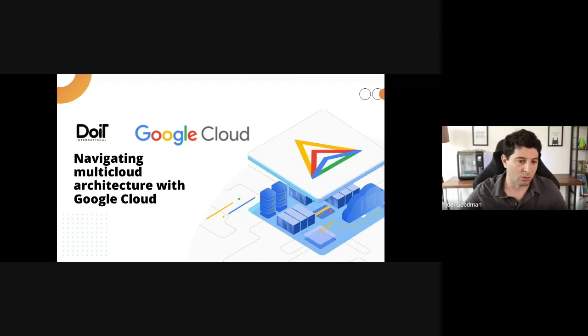The point of this talk is more for you to understand, if you're considering a multi-cloud or hybrid cloud implementation of your solution, what are the things that you should be taking into consideration? What are the use cases? And there will be a short demo of what it looks like running an application on Anthos on both GCP and AWS.